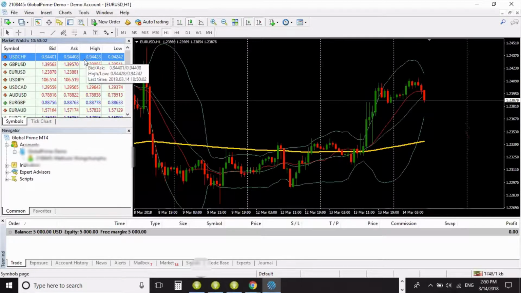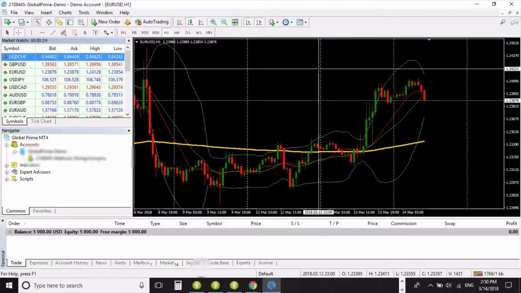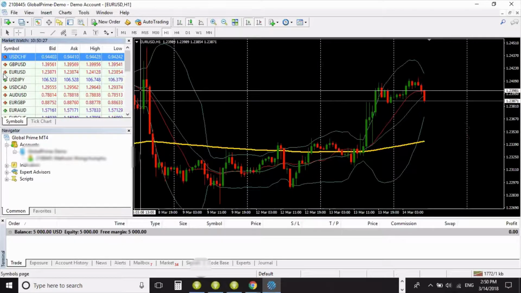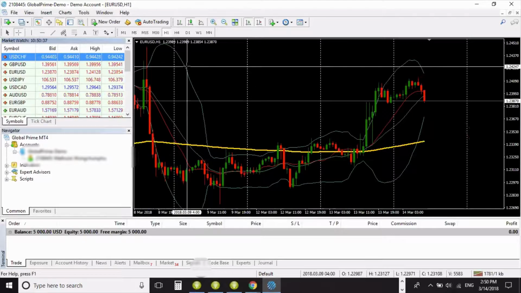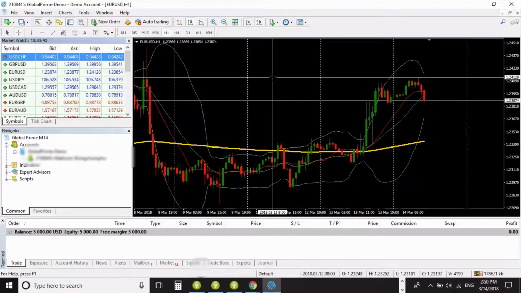So you can see the high and low of the day for each pair, which is nice. More information, but I don't use it. I could just see it from the candle actually, but it's kind of nice if you're on the 1 hour time frame. Let's just say I'm on Euro USD right here. What was the high? It was 1.24128, so I'll go 2412.8. Okay, that's close enough. So this was the high of the day.